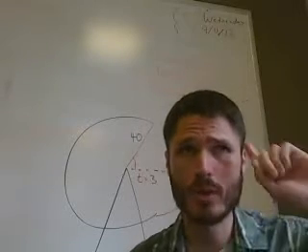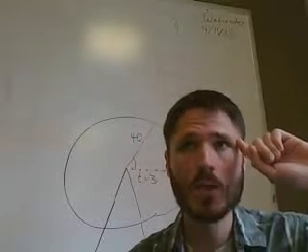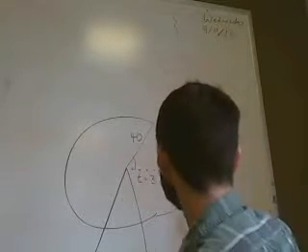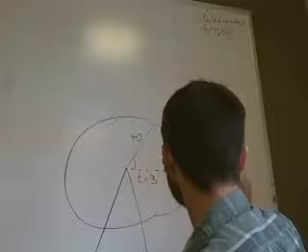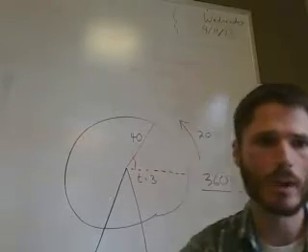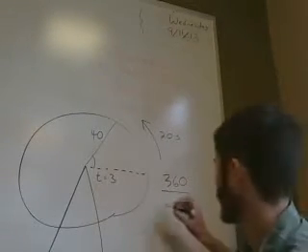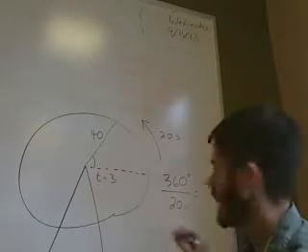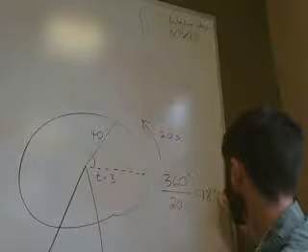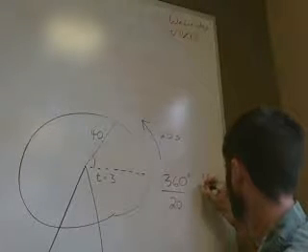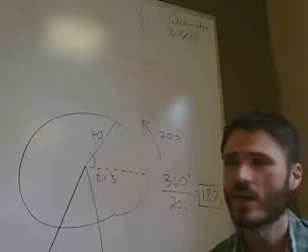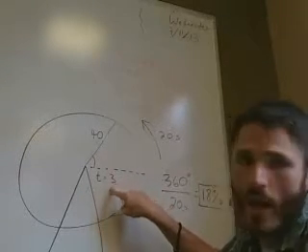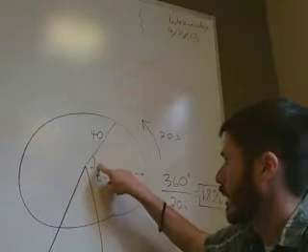So if you can remember, think back to outcome 1, outcome 2, the way we calculated angular speed is we took 360 and divided by the period, which in this case is 20 seconds. And that's equal to 18 degrees per second. Okay, so we know that it's 18 degrees per second, and we know that we're looking for the position after 3 seconds. So how are we going to calculate this angle?